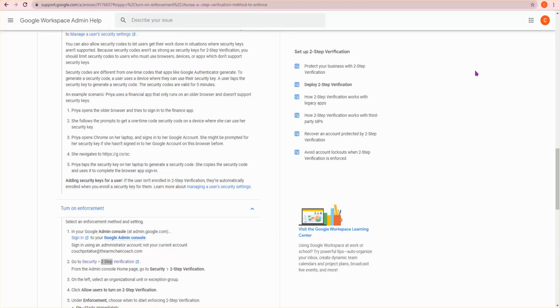It just asks you to make sure that you are the owner of that domain, so it asks you to verify that. And then after that, it is going to ask you to create your users, and then you have users that have that domain.